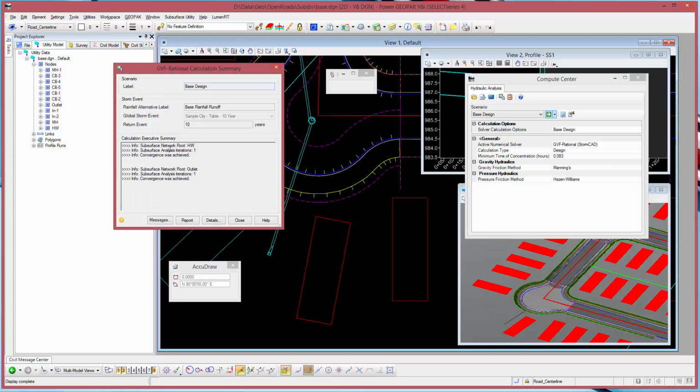And you can see now it came back with a network called Headwall, which is the name of that outlet, and of course a network that I originally had called Outlet. So now anytime a dialog prompts me for a network, I can pick one or the other. So creating the node and then running the calculation was the key there.